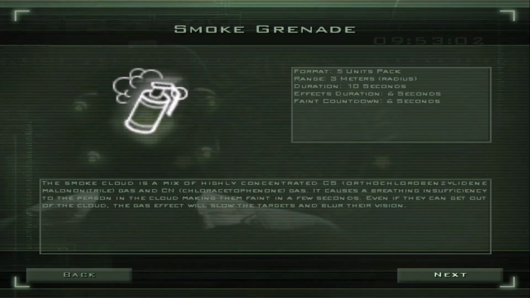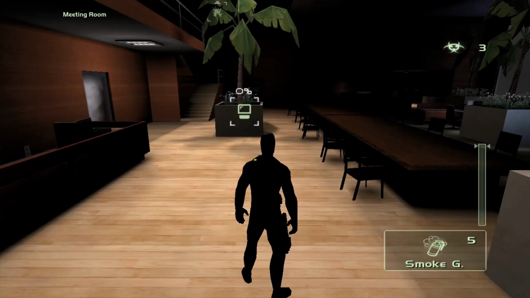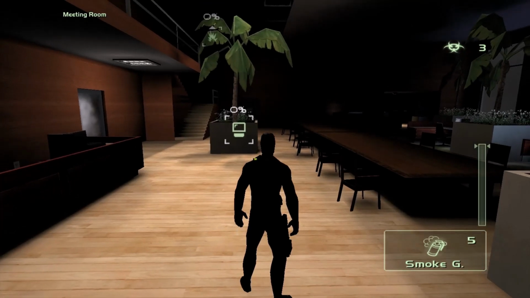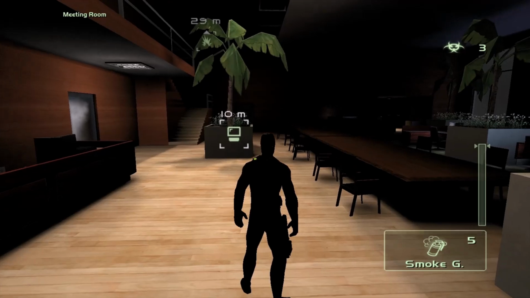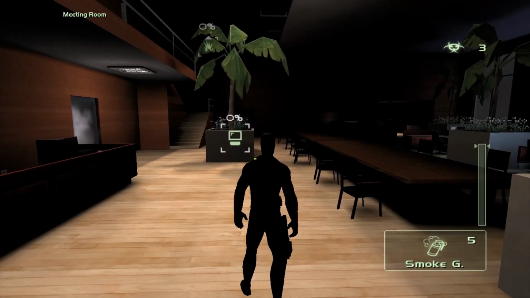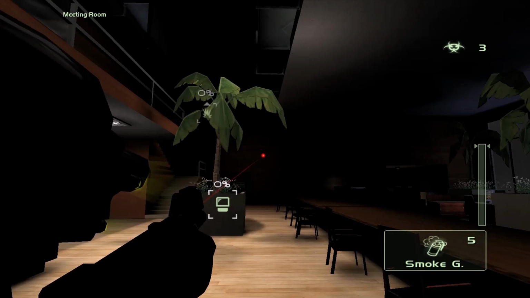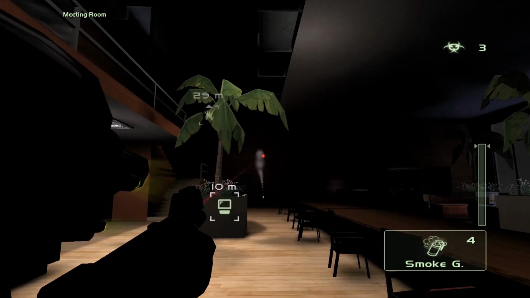Spies have access to a variety of grenades that they can choose from for gadgets. The first of which is the smoke grenade. When you spawn into the map, you start with 5 smoke grenades. To use a smoke grenade, equip it first by selecting it with the corresponding gadget button, pull out your taser gun, and then use the gadget key to launch the smoke grenade.